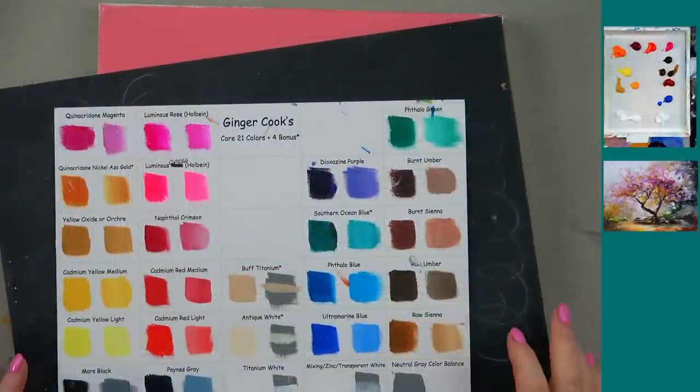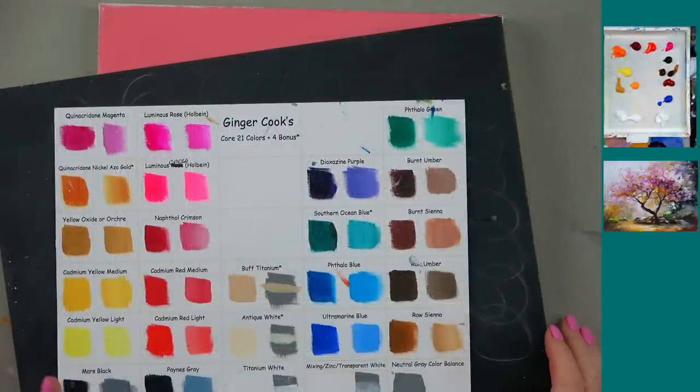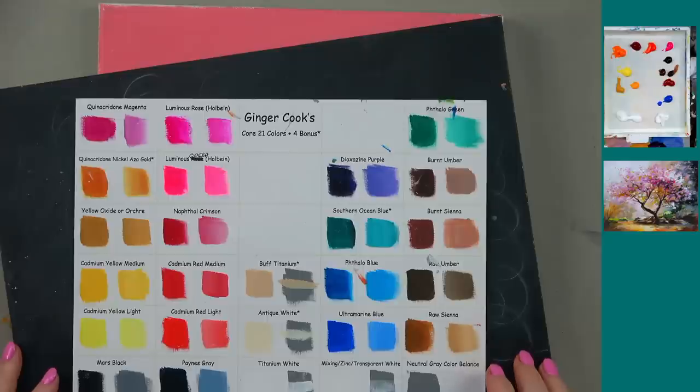Okay, so we're going to paint this tree maybe a different way than we've shown you. I always have fun showing you different ways to paint things. This is going to be another new way to paint it. But we've got to establish some basics first. First, let me tell you a little bit about the colors.